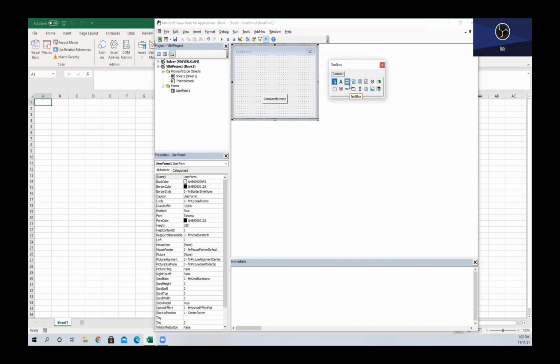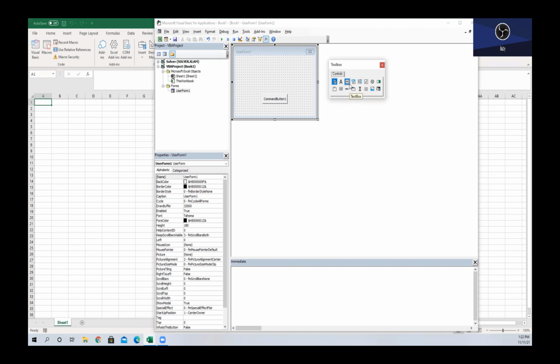The last control object that we will talk about in this video is a combo box. This allows users to choose options from a drop-down menu, and by default, the combo box contains no values, and we must add them using VBA. To do this, we can use the activate event to add values into user form 1.